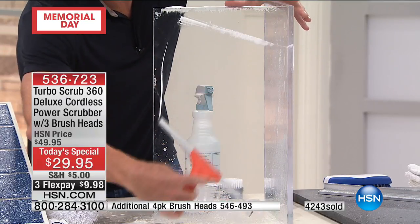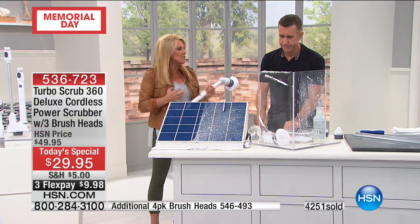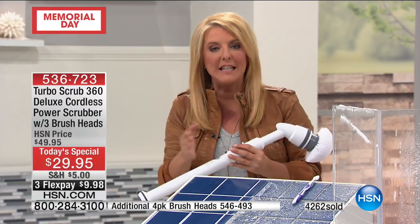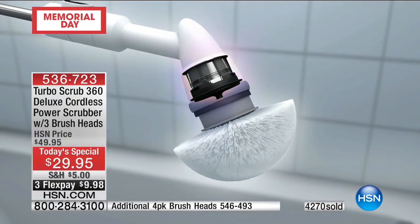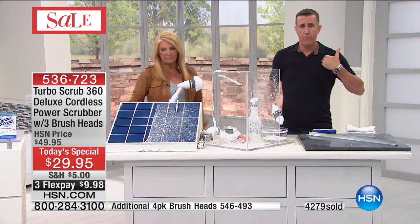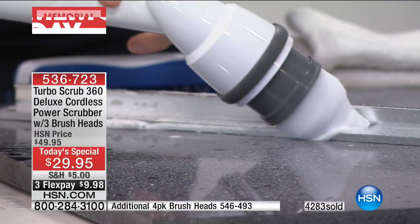You know what analogy I wanted to add? My husband loves using power tools. For years he always had plug-in power tools because he needed the power. Now he's gone completely wireless — cordless with really heavy-duty power tools. When Solly's saying now that the batteries match the torque you need to clean effectively, that's the same concept. Until recently, there was no such thing as a cordless leaf blower or cordless power scrubber because they were garbage — they didn't work. Now the battery technology has come so far.